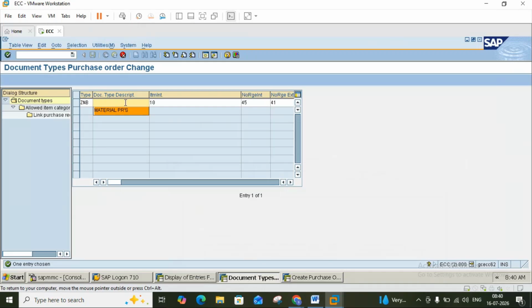Import PO. Let's say it is the foreign PO. Okay, import PO. Item interval. I already told you, right? 10 by default. Also, it will be 10. So what will happen if you do 10? If you are providing the second material in the PO line item 2, in the middle you can enter another material, right? Already I told you in my previous class. So it will be 10 only.